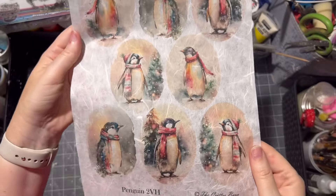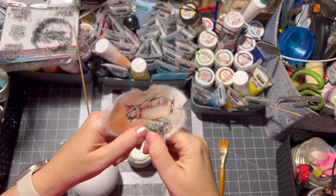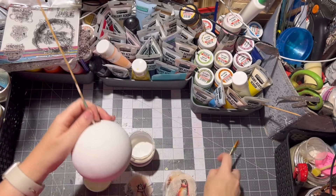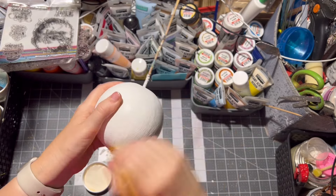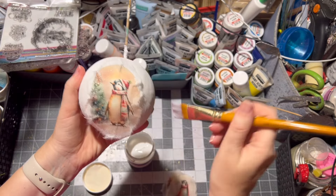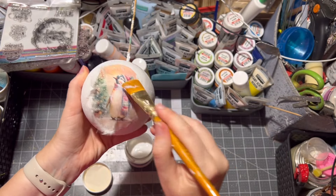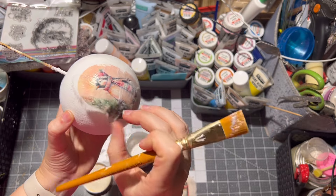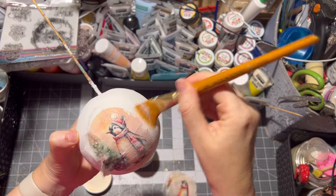After my paint was dry I chose this rice paper with penguins on it, and I cut them up with a water pen and then I tear up the images in a few places so it would be a better placement onto my styrofoam ball. Then I applied a little bit of decoupage glue onto the ornament itself and then of course on top of the rice paper as well. When I saw a wrinkle forming I just took some scissors, cut more inside the rice paper, and then glued it with more decoupage glue.